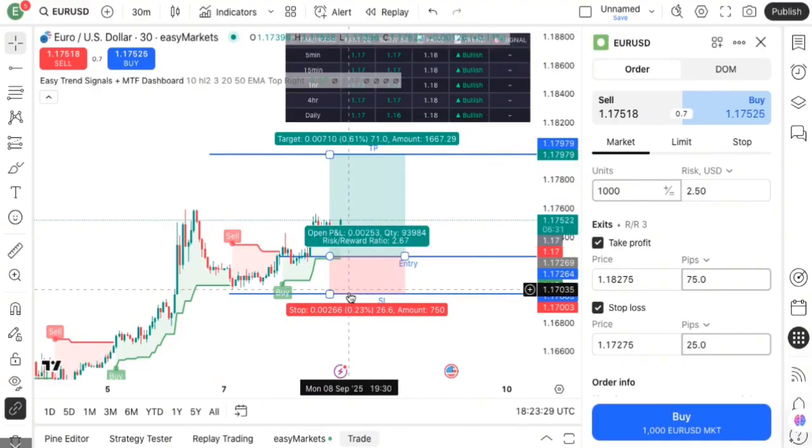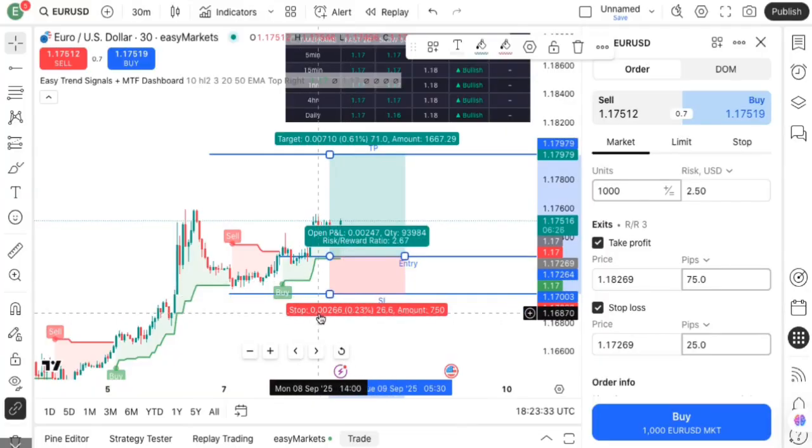So now, as you can see, the stop loss right now is 0.0026, which is 26 pips.